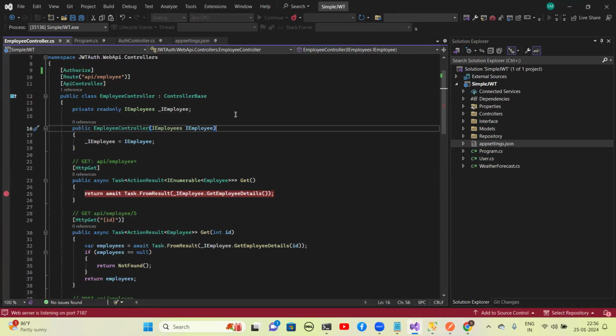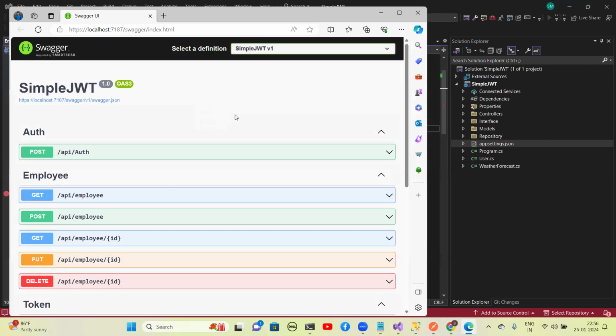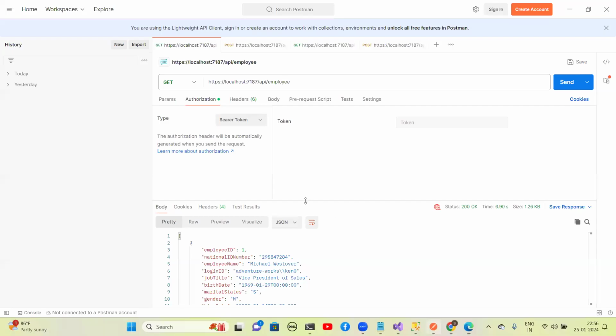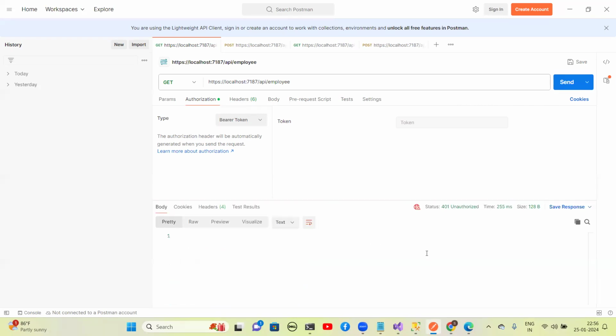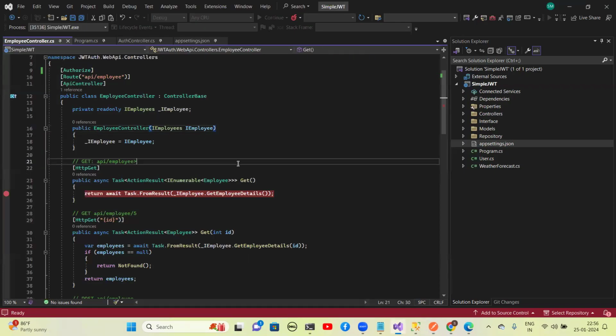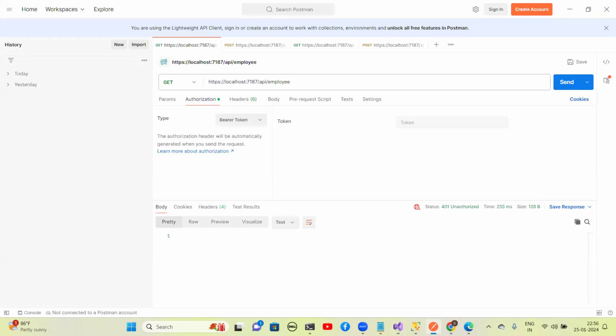Now the expectation is that it should not give me the results. It should give me the error which I'm expecting. It should always be 401 Unauthorized. So you can see that here, right? I'm protecting this entire controller now, so nobody can access it. Ideally, if they have to access this controller, they should have a valid JWT token. So let us do that now.